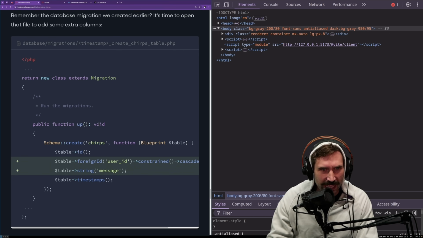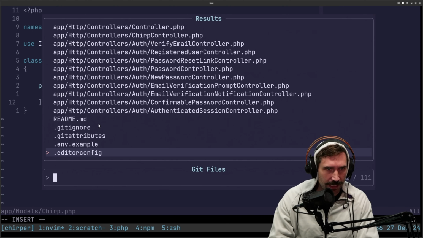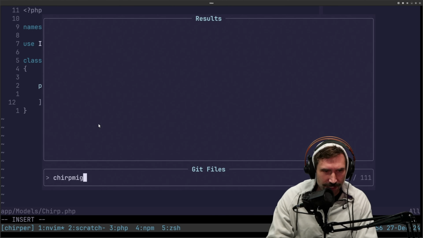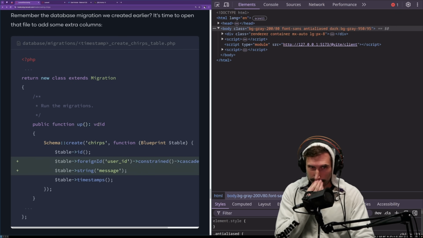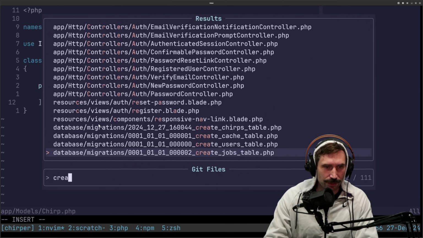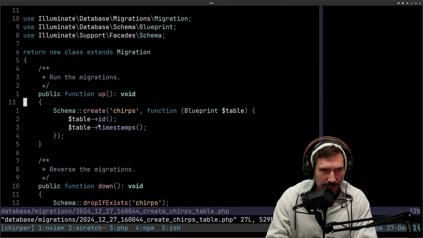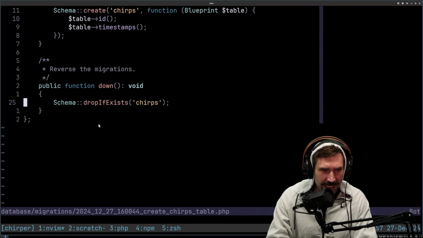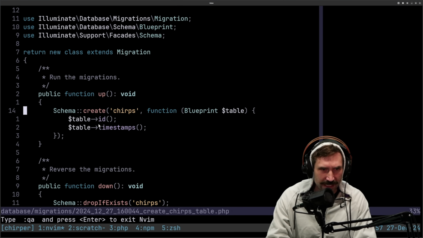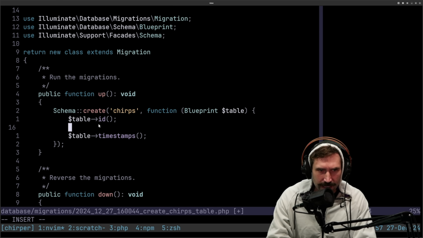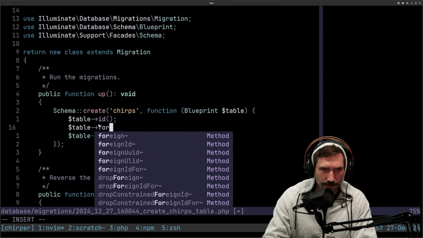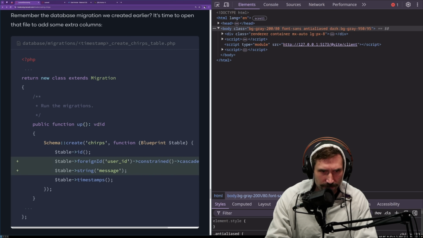All right, so we're gonna have to do our own migrations. Okay, chirp migration. Create chirps table. It is definitely missing some stuff because it has ID and timestamps. But we also need a foreign ID.